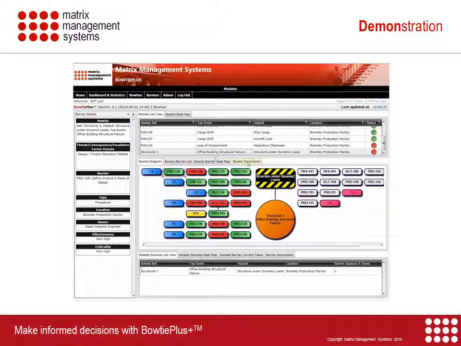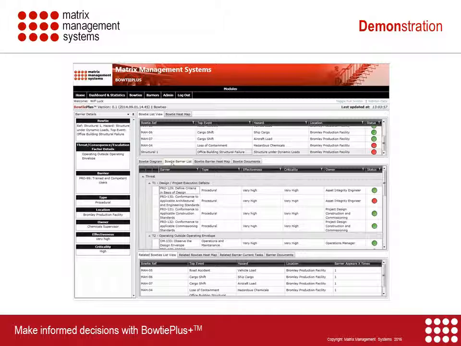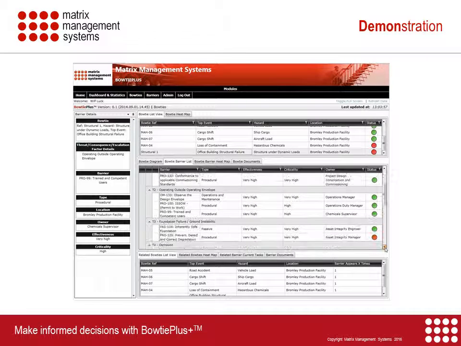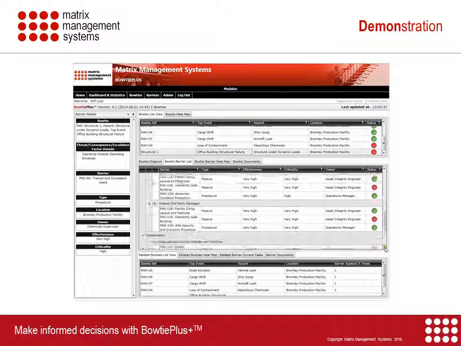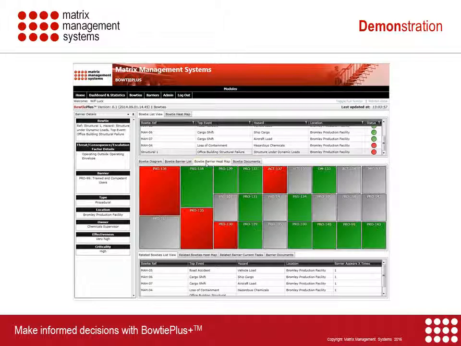And if we go across and look at PRO 99, which we're going to look at quite a bit, you'll see it's very important because it's actually on 5 different bow ties. So if there's a problem with that, or it goes red, it means that 5 bow ties are affected. We also present information about barriers in a list form by threat line or consequence line. This data is exactly the same as the information that's presented on the left hand side of the screen, but in a tabular, more easy to read form.